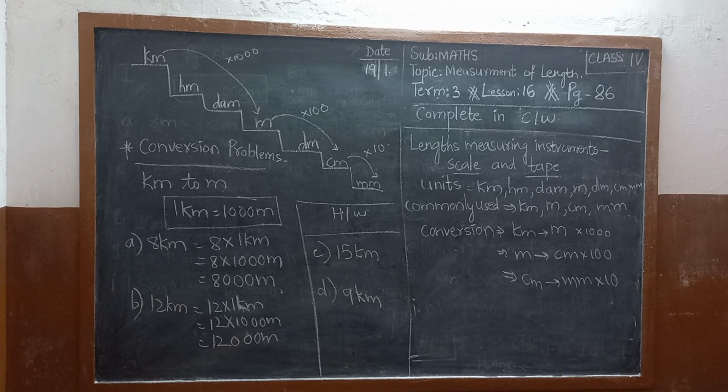Measuring length means, like, we have to measure a wall. We have to measure our table. We have to measure many things, like a bench. So these are all measurements. For all these measures we need some instruments, right? What instruments do we need? We need instruments like tape and scale. We use all these things.